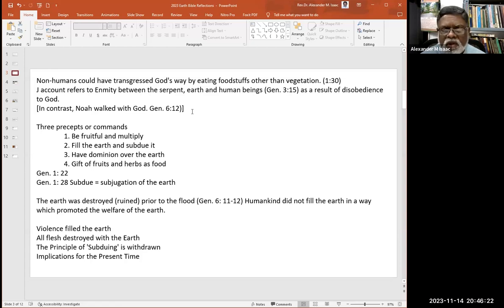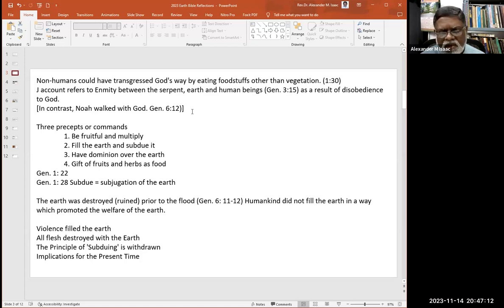According to nature historian Lynn White Jr., he challenged the Judeo-Christian tradition for this mandate, because he would say that all the pollution and other ecological problems that we face today are mainly due to this mandate given or assumed by human beings, that we are supposed to fill the earth and subdue it, have dominion over the earth. These two are problematic. The third precept, having dominion over the earth.